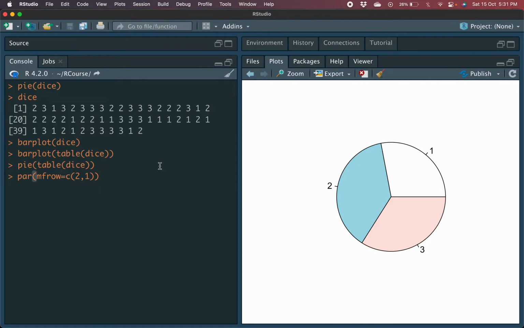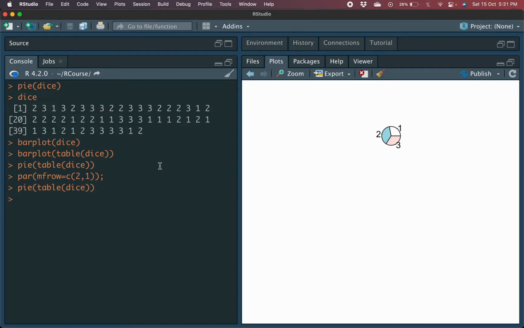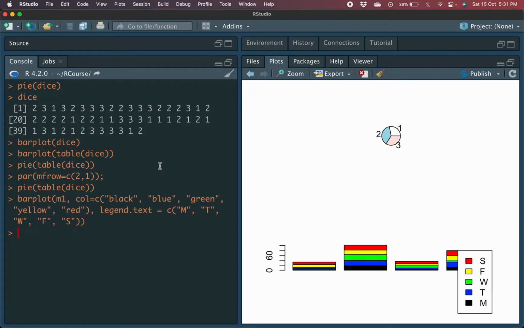So if you say mfrow 2, 1, and then maybe plot this one, and then maybe plot this one. Maybe I should just use 1, 2, not 2, 1.